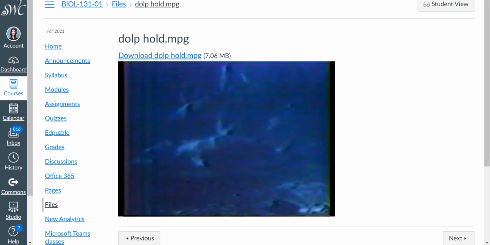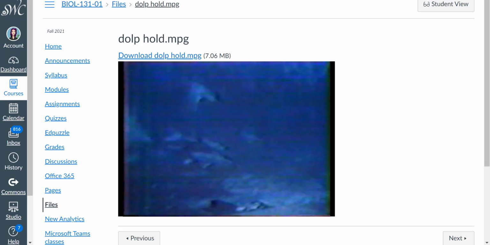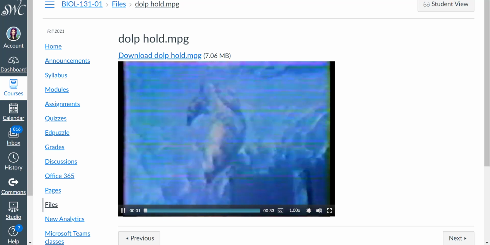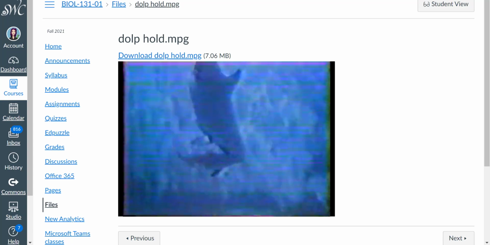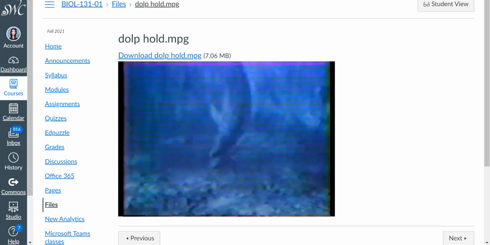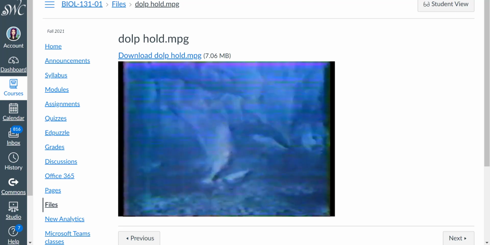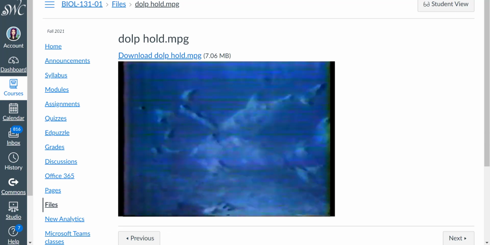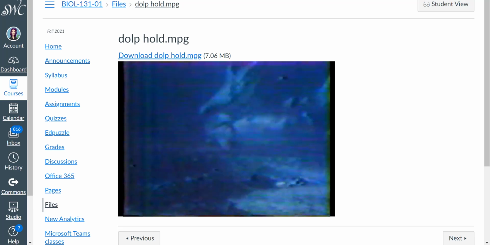Now, if I was going to interpret this based on all those observations, here's what my interpretation would be. And it's based on research I've done into dolphin behavior that helps me understand the observations I made. So after reading up on dolphins, here's my interpretation of those observations. Gray dolphins are well known for their tendency to drown calves of other species. Now that gray dolphin is actually most likely a male. The males are the ones that tend to drown the calves of other species, especially porpoises.